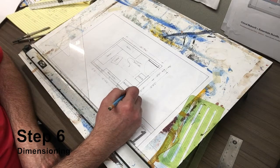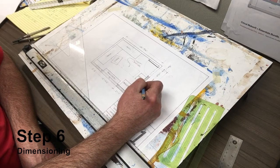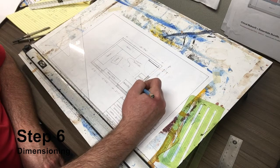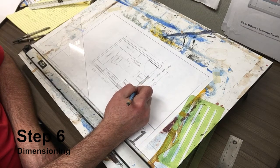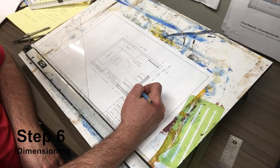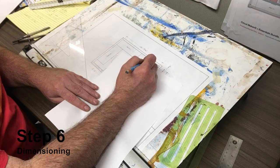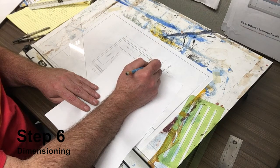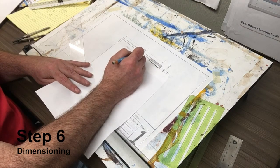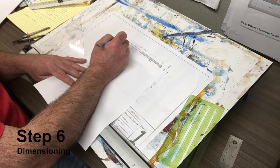Right? What I find is I don't really care about that so much, so sometimes I will just shade this in, make it a solid. You know, I'll take the time to make it nice. I don't do a crappy job. I'm going to take the time to make this look nice. Alright? And now you can see how that really starts making it feel like that wall has mass to it. Right? Often I have to put my paper down so that I don't smudge that drawing. Try to stay in the lines.